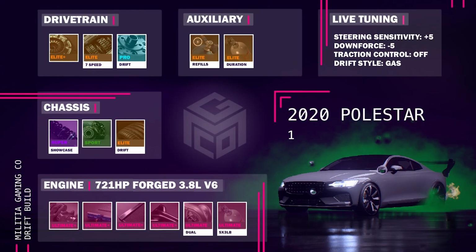721 horsepower forged 3.8 liter V6. Ultimate Plus engine parts, dual turbo, 5x3 pound NOS. Super showcase suspension, sport brakes, Elite drift tires, Elite Plus clutch, Elite 7-speed gearbox, Pro drift differential, NOS refills, NOS duration, steering sensitivity at +5, downforce at -5, traction control is off, and drift style is on gas.